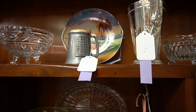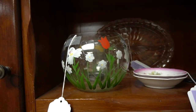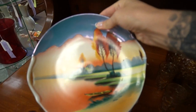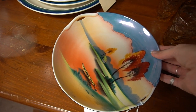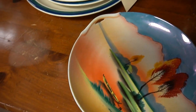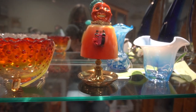Over here I happened to spot this plate which was actually from a different consigner than the tidbit tray, which was kind of crazy because they match — which is why I'm assuming they're both Noritake. This one does have the boat and the house, which is great. That's your typical Noritake design and I really like it. The colors are vibrant, there's not a lot of utensil scratching, and it matches the other piece almost perfectly. When they told me it was two different consignors I thought that was wild.